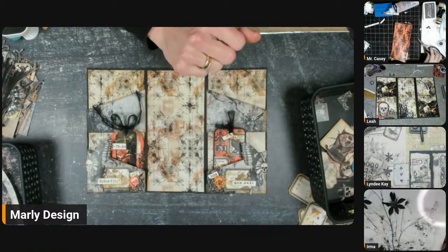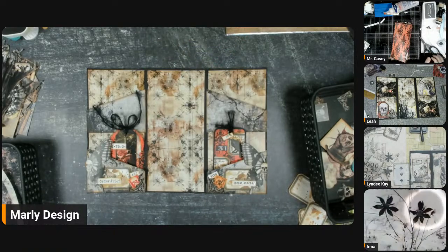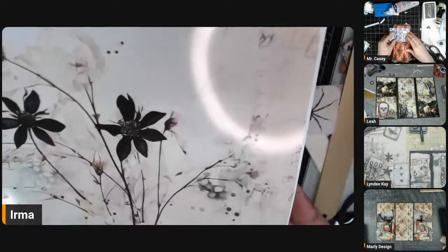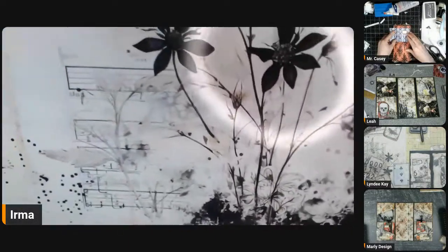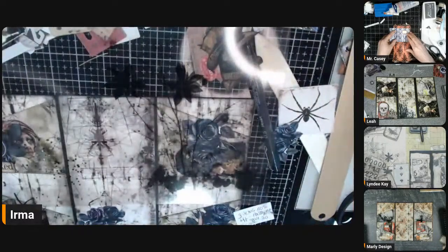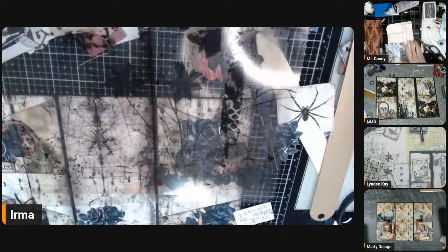Most definitely. I printed these on acetate. Is this the one that you have, Lindy? Yes, that's the kit I'm using now. I printed these sheets on acetate and they came out amazing, because I like to use a lot of acetate on my projects. They're gorgeous. Let me just show real quick so the girls know how amazing they look when they go and shop.